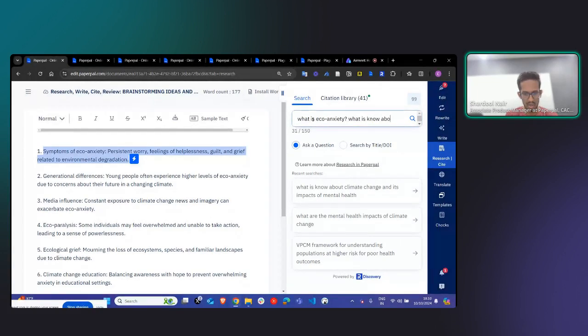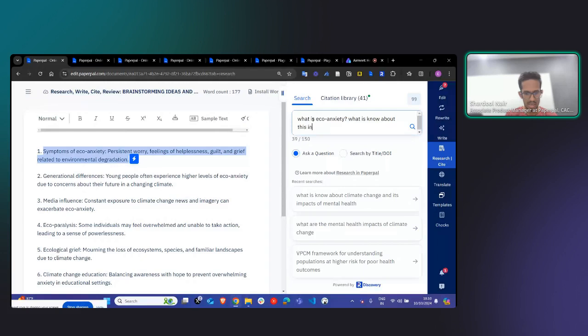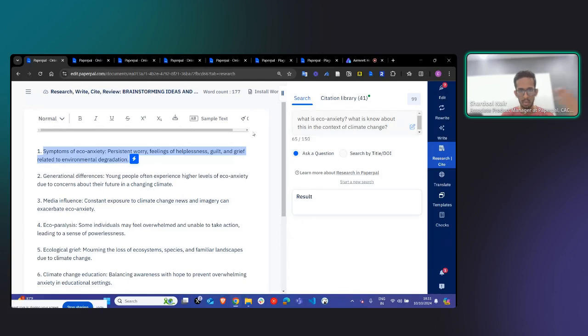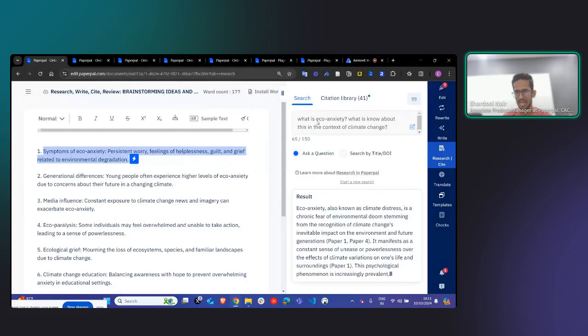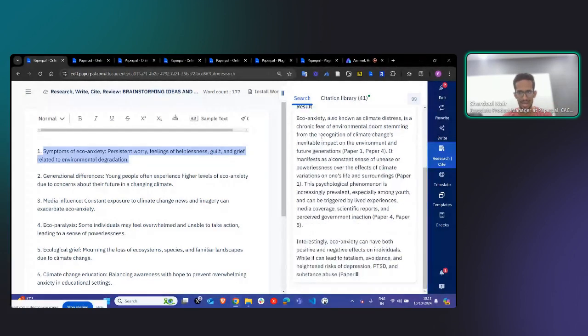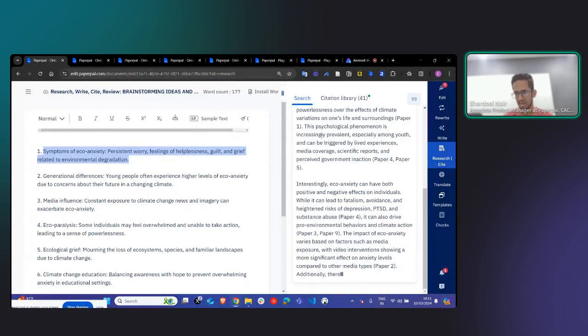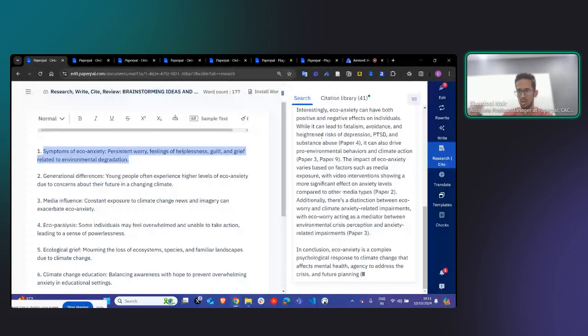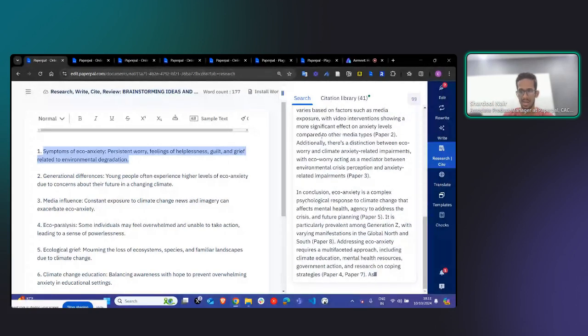What is known about this in the context of climate change? So now I used a pointer that the AI gave me during my initial brainstorming session with the AI. I used that as my starting point and I framed a question out of it. So what essentially happens here is that rather than actually taking whatever the AI gave me directly, I'm in control of how I want the AI to give me content, where I want the narrative to be driven.